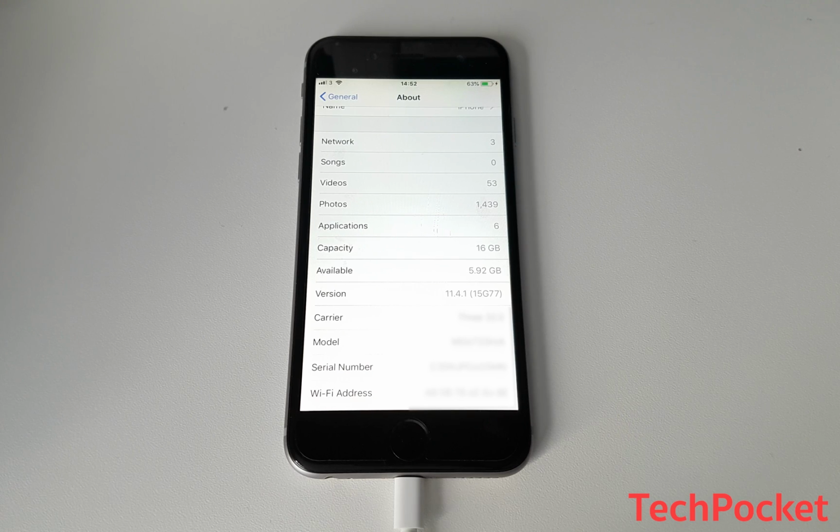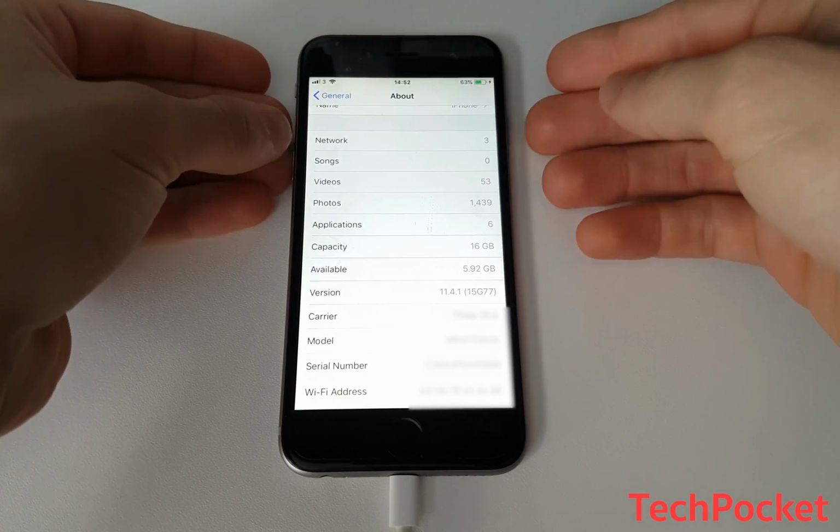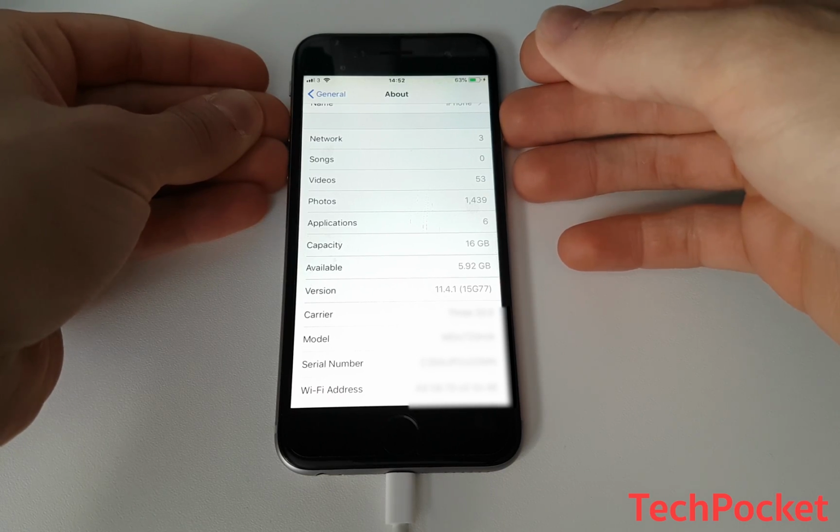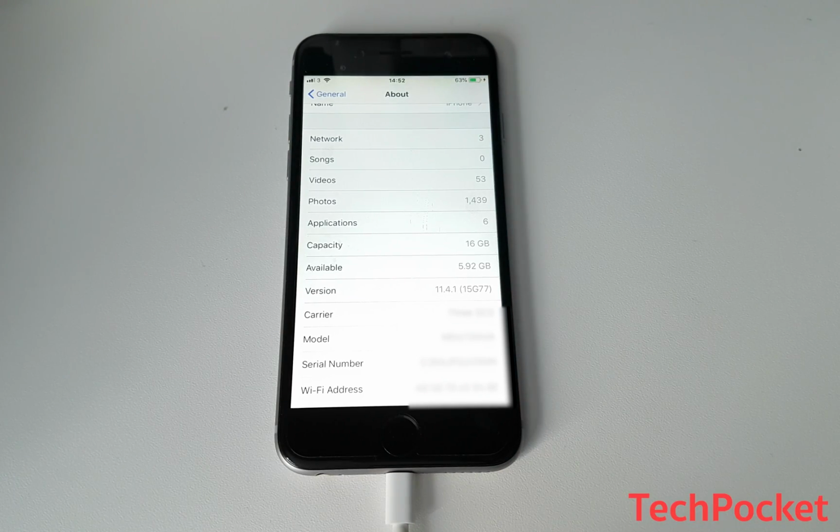Now, if it doesn't work for you, then I highly recommend you try again, but this time go to DFU mode by holding down the power button, volume up and volume down button for around 10 seconds until you see the iTunes logo. And then go to iTunes and restore your iPhone using the same method I showed you by selecting the iOS 11 firmware. And if this doesn't work, then that means that Apple has probably stopped signing iOS 11. That means that you're not able anymore to restore your iPhone using iOS 11.